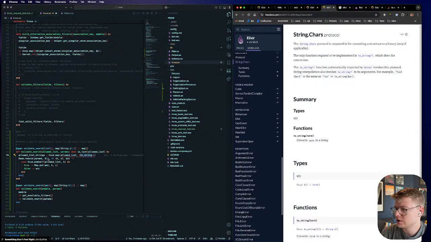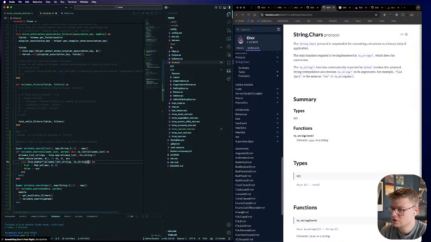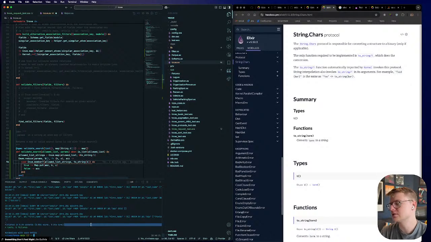Well, one way or another, it will be a list of strings. And I think what we want to do here as well is say toString and pass k in there, as long as toString works on a string.